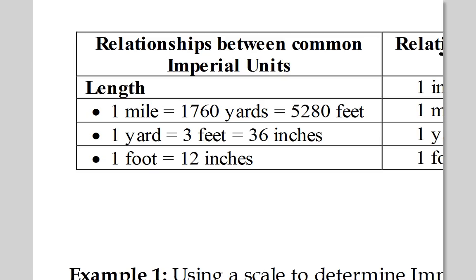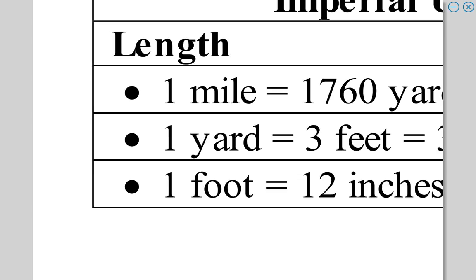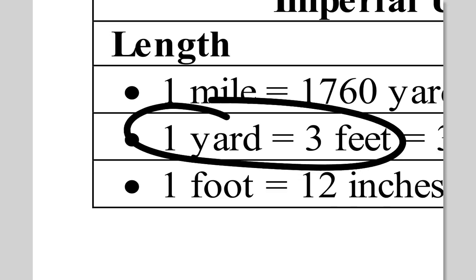So for example, 1 yard is 3 feet. So what would 2 yards be? 6 feet. And 3 yards would be? But going the other way is hard. What would 5 feet be? 5 feet is how many yards? It's 1 for sure, right? And how much is left over?